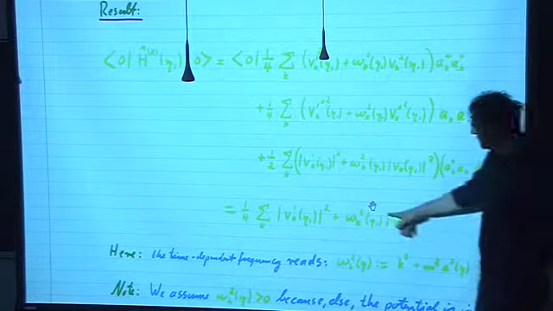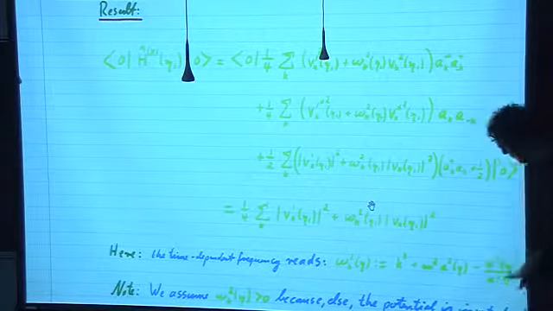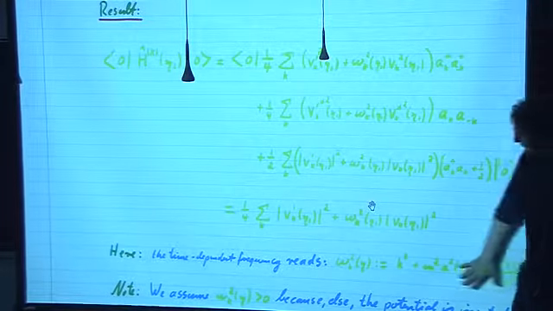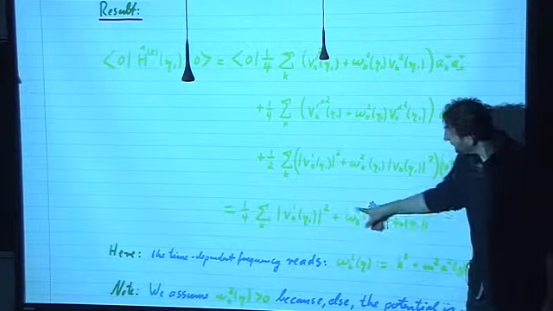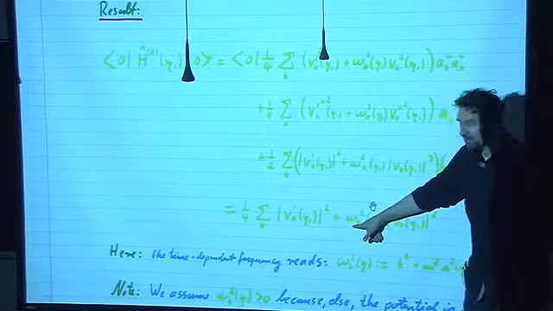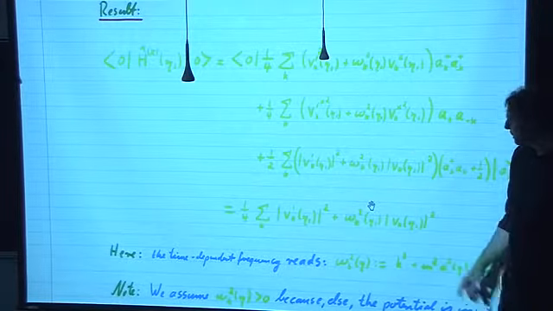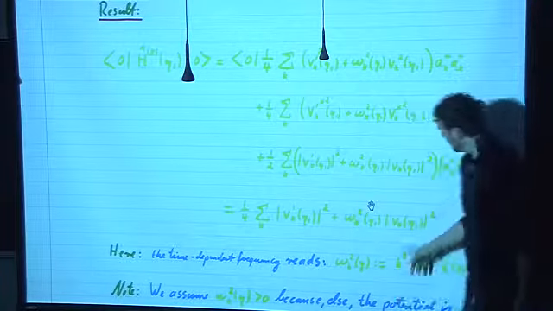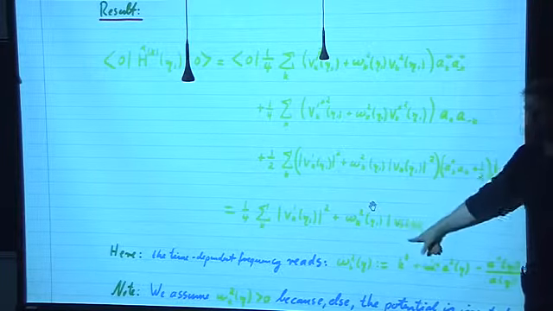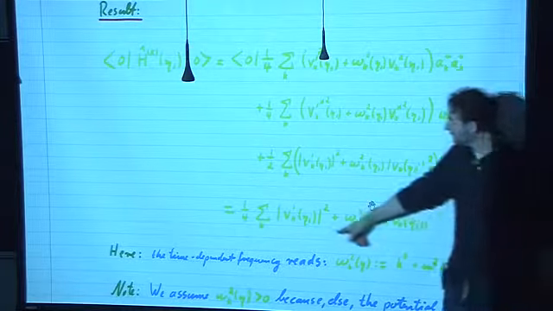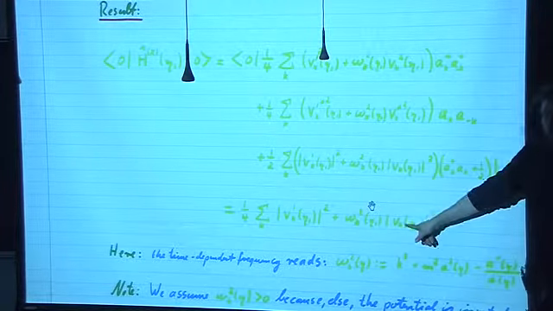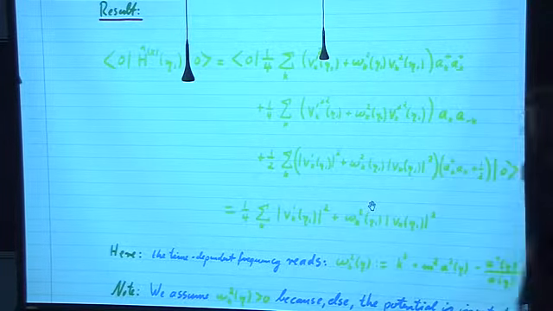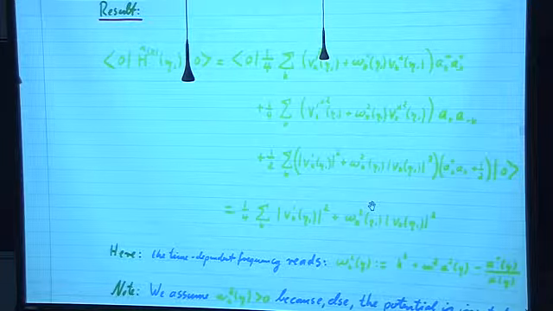But notice that because this thing can go negative, because that term may dominate over this term, this may be negative. And when that's negative, the Hamiltonian is no longer bounded from below. Because if this grows big enough, the Hamiltonian is bottomless. If you can make this as big as you want, because you can choose the v independently of the v prime, you can choose the v very, very large. And then with this thing negative in front, this could go arbitrarily negative. And so the Hamiltonian wouldn't be bounded from below.